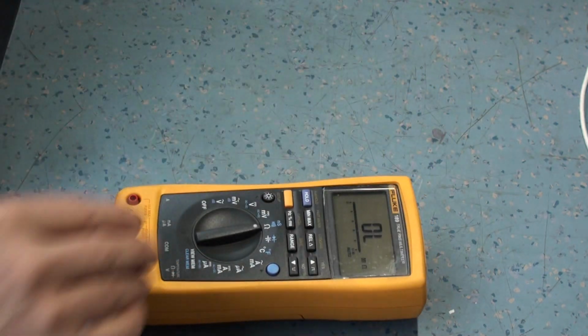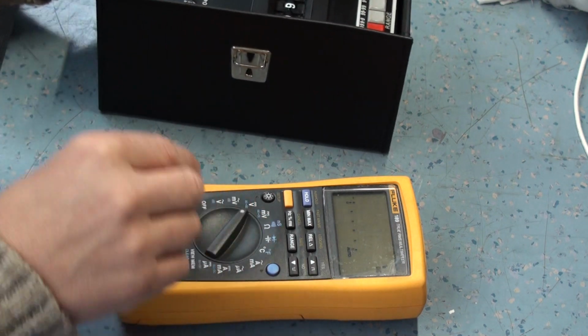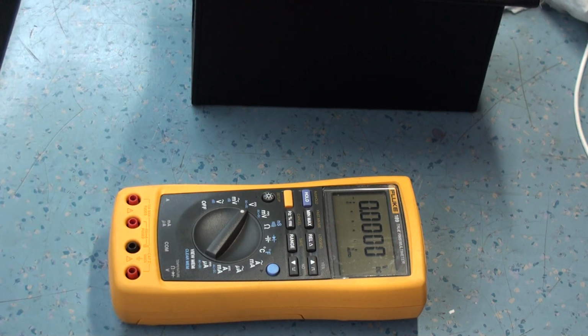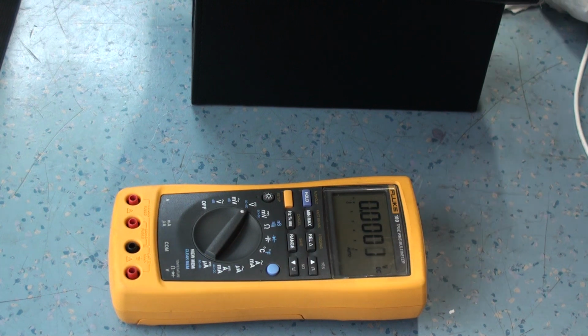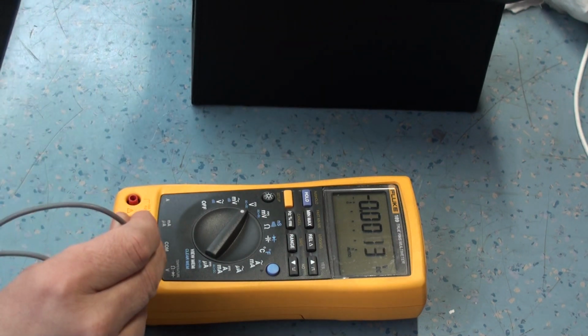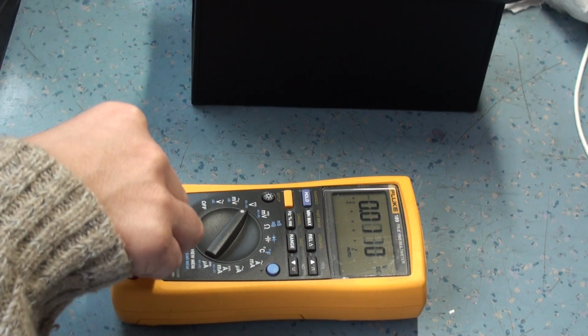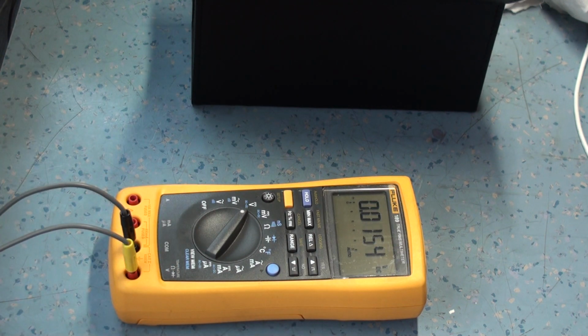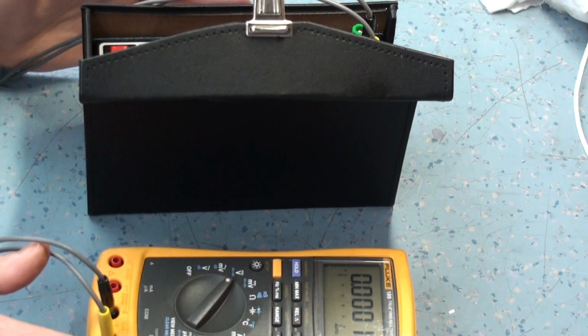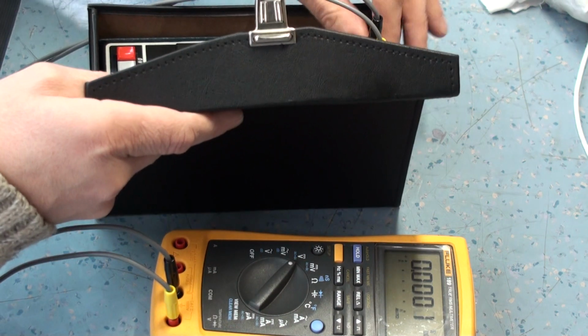So let's just plug it into a voltage standard just to show you. Now I calibrated it probably 10 years ago or so, and it hasn't been calibrated since. But let's just see what we get. Not the right leads really, but this will do. So I'm plugging this into my voltage standard, my Time Electronics voltage standard. You can see here. Let's get it in view, get it out of the box so you can see it a bit easier.